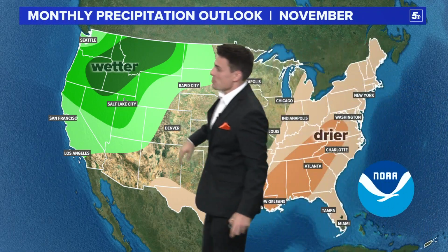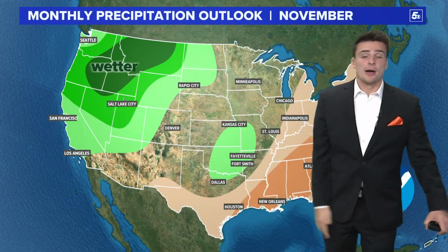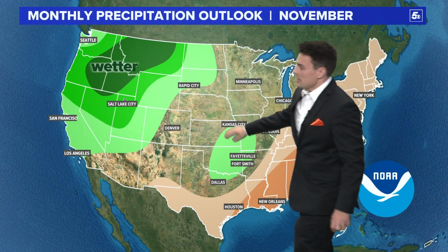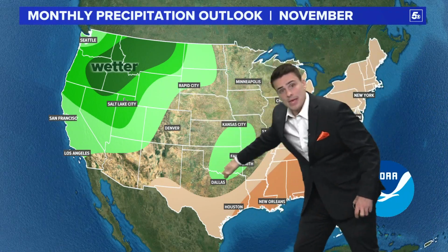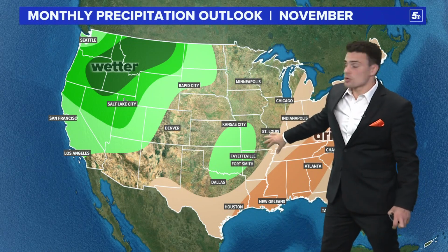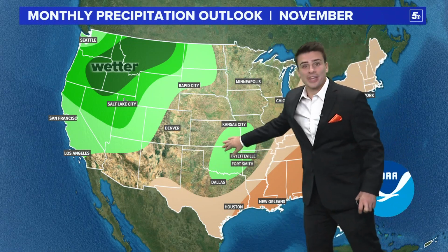And this is the time of year when we really start to ramp up the rainfall and then eventually more snowfall for the higher elevations. We're talking about wetter than normal conditions. That means both rain and snow back off towards the west. Now, if we can get these chunks to dip south sometimes, we may be able to get some wetter than normal conditions across parts of Arkansas, Oklahoma, Kansas, and southwest Missouri, where we've had a pretty intense drought throughout the summer and the fall. So this is some good news in some drought-stricken areas.